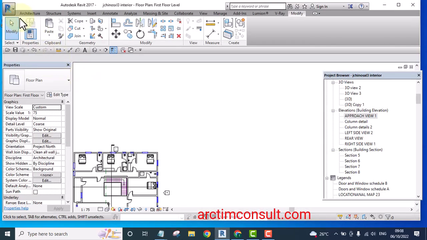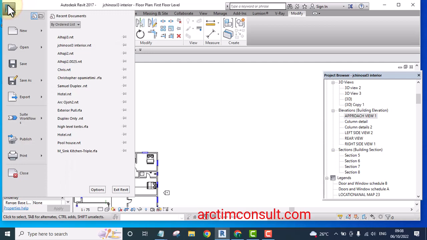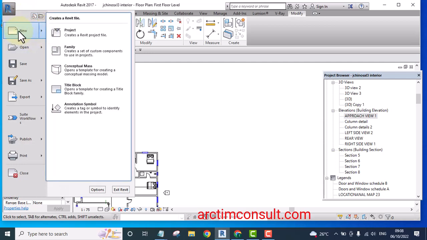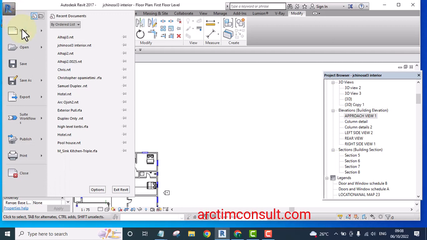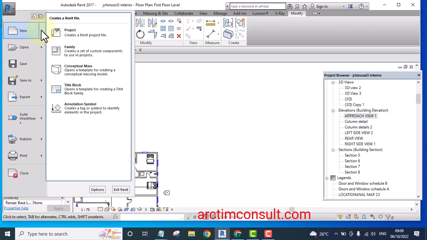The first thing I will do is to open a new family. I'm going to click on the application menu and hover my cursor on New. Then I'll click on this small arrow here and it will take me to Family.